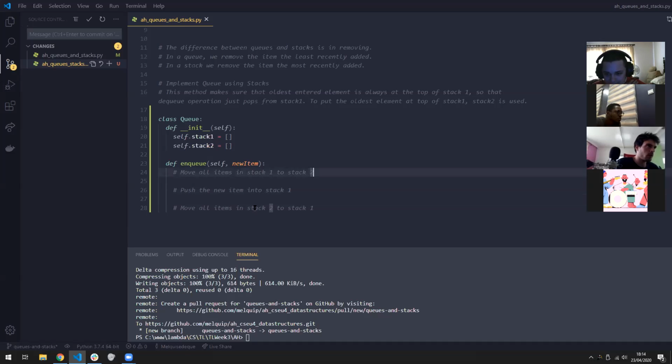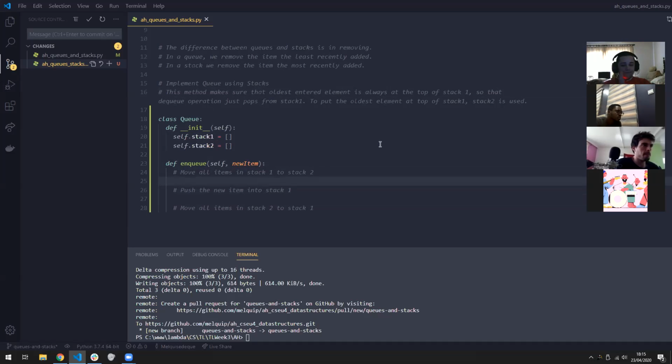So just a bit of back and forth, where stack 1 will make sure that the oldest element is always at the top of stack 1. This means that stack 1 is the main one we're going to use, and stack 2 will be like a backup storage for us.